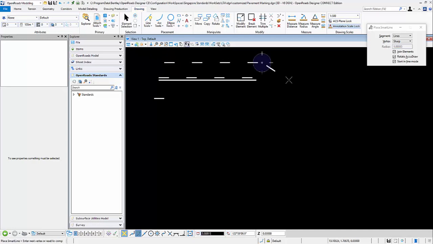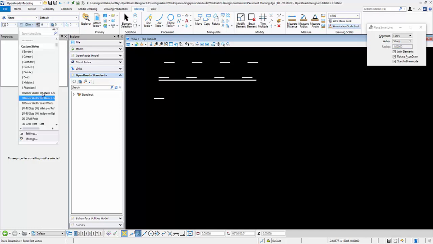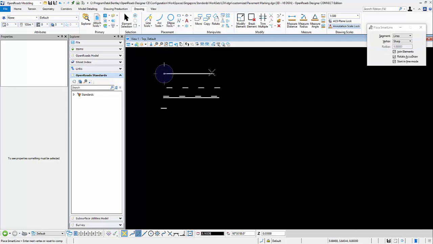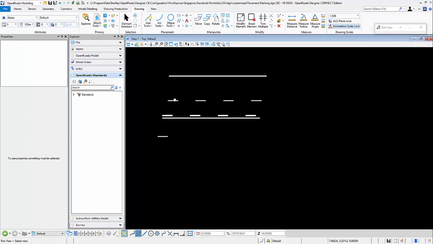So that is the dash line. And then also the solid line. Yeah. So that we have created the custom linestyles for the road pavement marking.